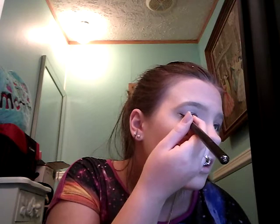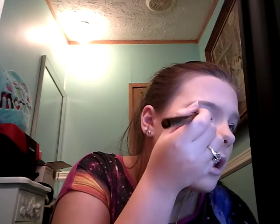For eyeliner, I just use what I always use. Tom Ford. And I just get it, I do it like that. Now there's a win. This eye, however, is harder.